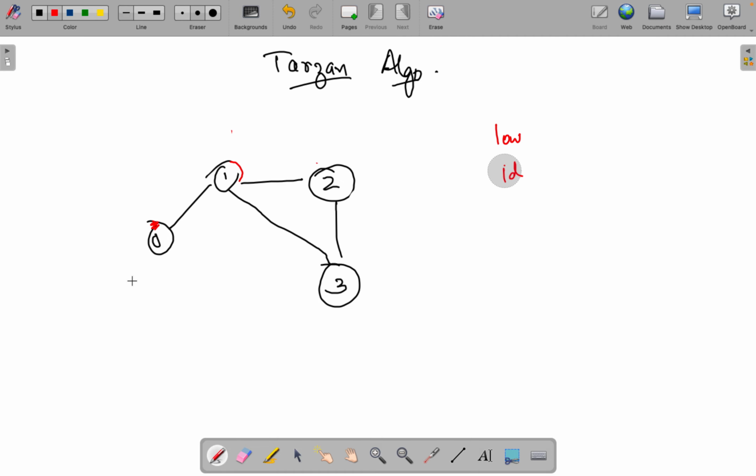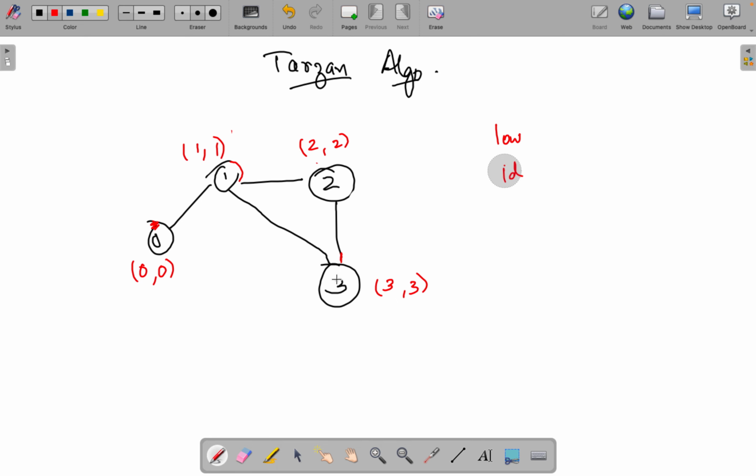So in this algorithm, let's suppose we are at the 0th node. We say that this 0 node is discovered at this point, let's suppose at the 0th second. Now we go here and this node 1 is captured at 1 second. Now we go to this node because it is connected with this, so we find node 2 at 2 seconds, and 2 is connected with 3, so node 3 is captured at the 3rd second.